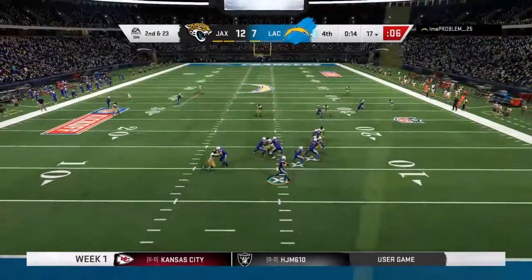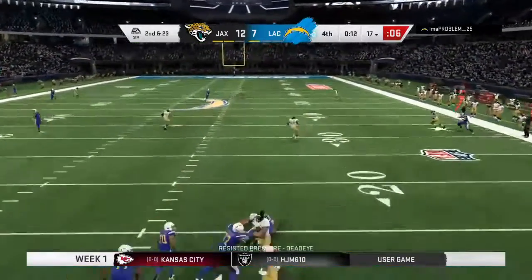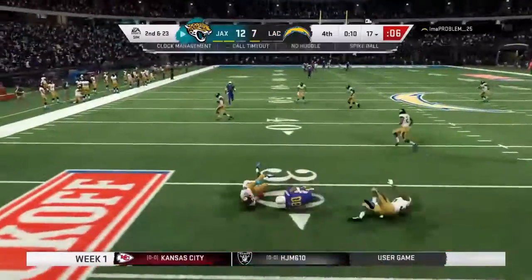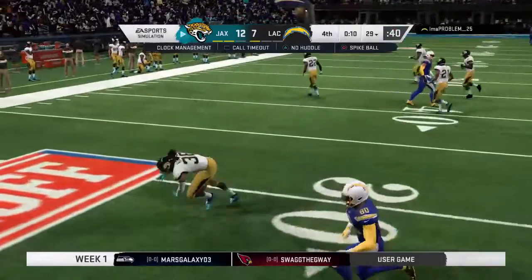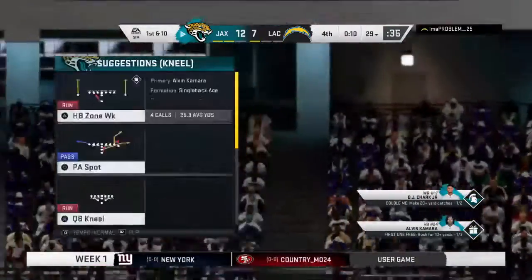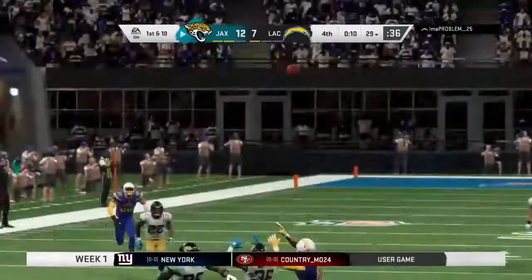Back to throw. Now a desperation throw deep downfield. And, oh, a crusher there as it's intercepted. Picked off at the 30. And they will take over at the 29-yard line.